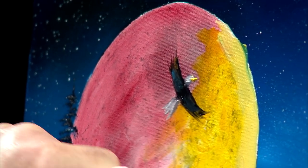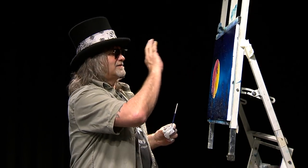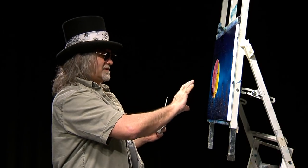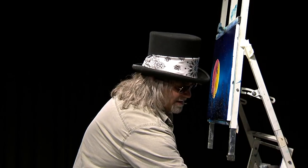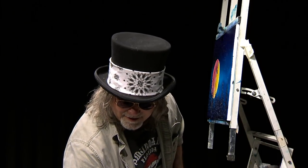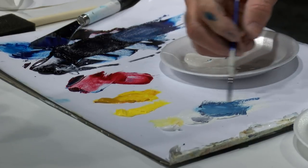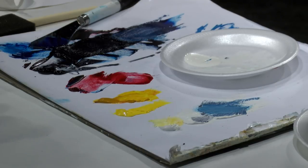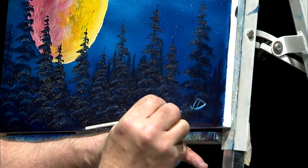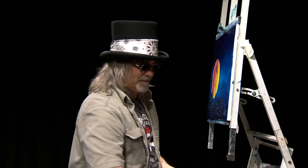Where my fingers were touching the moon, I was kind of setting up. So there, I like that majestic symbol of American freedom silhouetted on that dramatic super moon. I like the way that turned out. So now, you know what I like to do, my favorite thing in a painting. I know we went fast again. But I'd like to sign my name. Let's see, we'll sign it over here. J.D.W. Really liked how that turns out. Really like that blue, that deep, deep, dark sky.